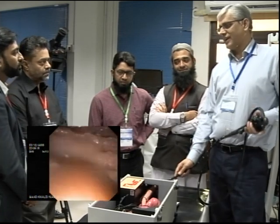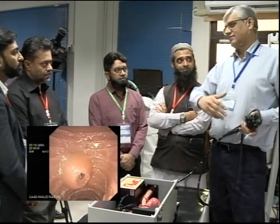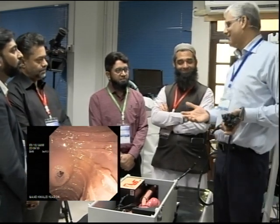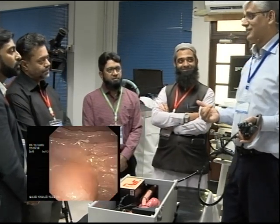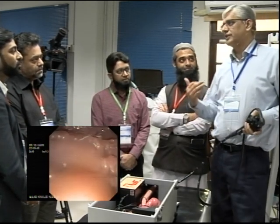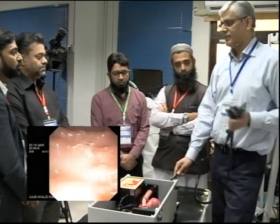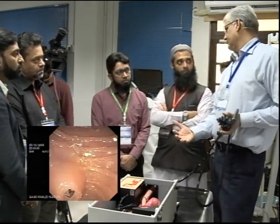Like you said, when we talk about stenting, they have no issues. Their scopes are replaced regularly, and if they break the elevator, it's not a big deal. They will have another new scope or a replacement. We have a big problem. A lot of centers here only have one or two scopes. And so I avoid using the elevator for putting stents as much as I can. I use this, this, or this. This also works. With the combination of the three, in difficult cases, sometimes you have to apply all three.